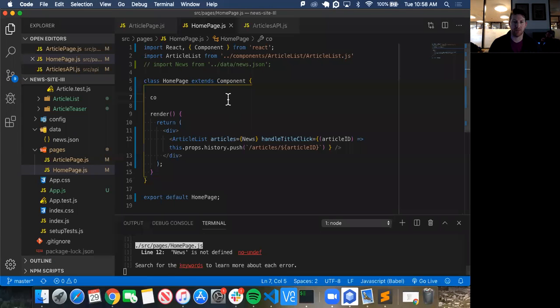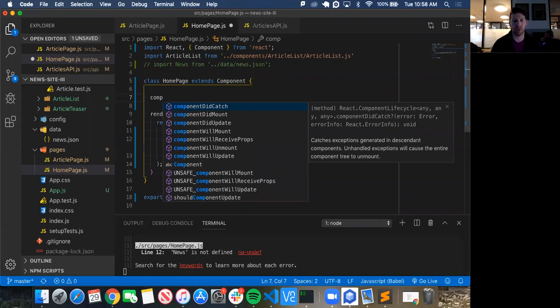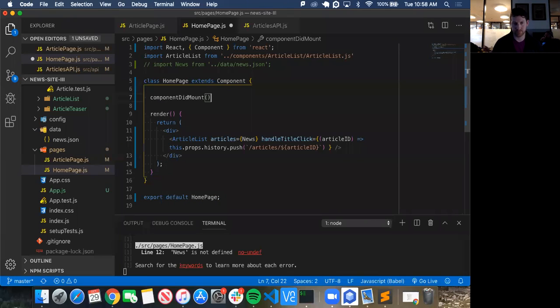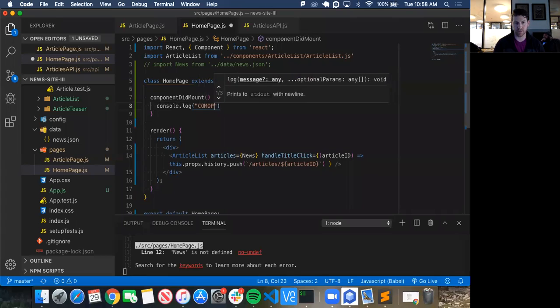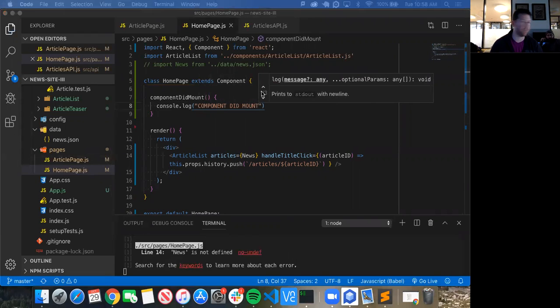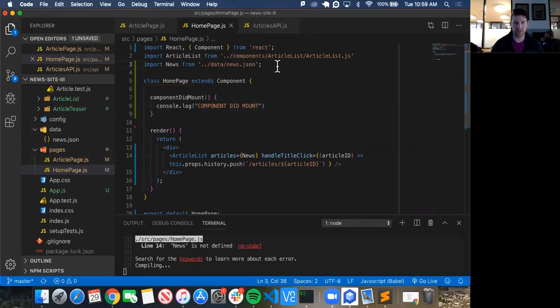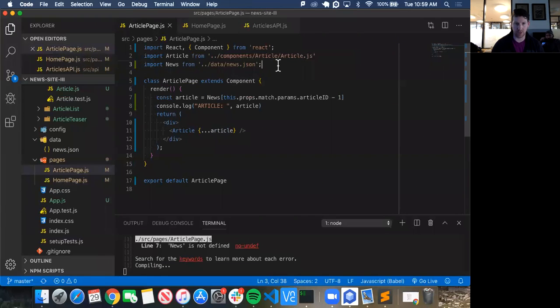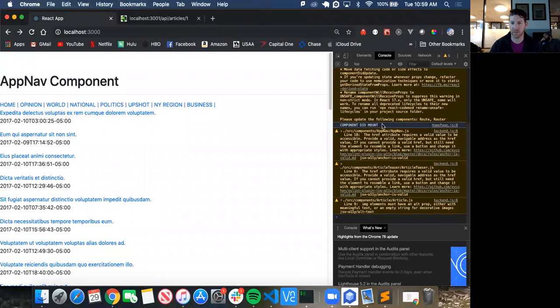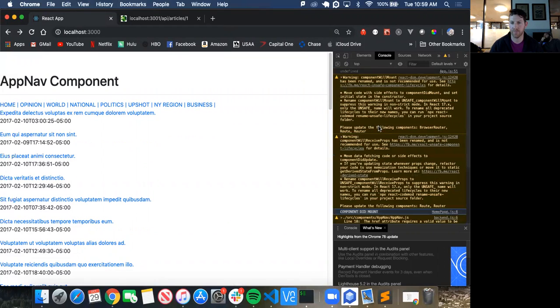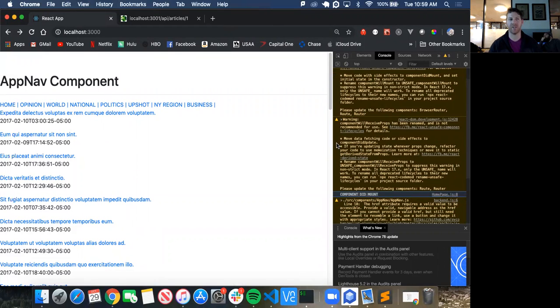We're going to use componentDidMount for this one. So after it's already mounted, let's keep it simple and just console log component did mount. Oh, it's not going to work, is it? Because everything's busted. Let me bring that old data back in. Does it work? Yeah, all right, cool. So right here, component did mount showed up, so it automatically fired off that lifecycle method.